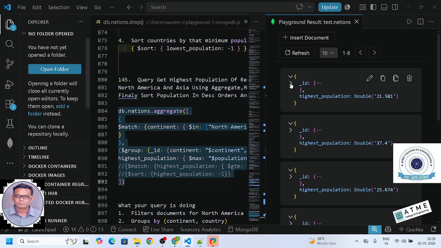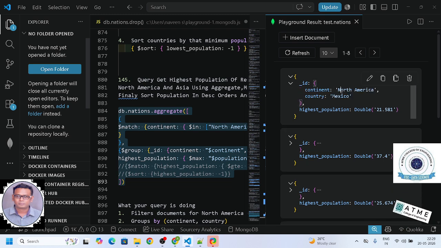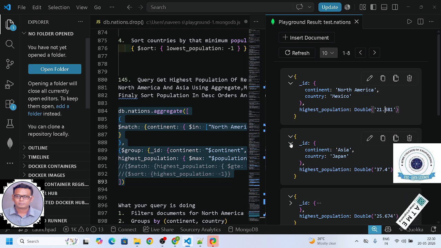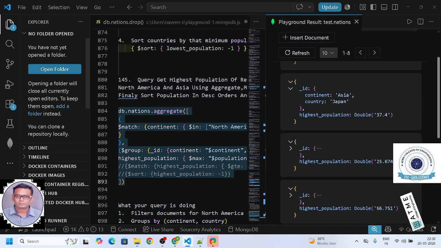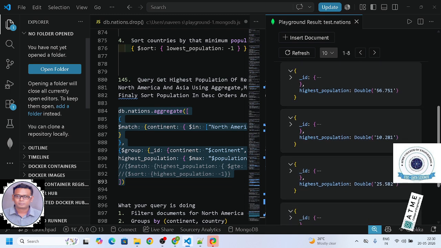So we can clearly see for North America, Mexico, the population is 21.581. For Asia, Japan, the highest population is 37.40, and so on. You can see the result.